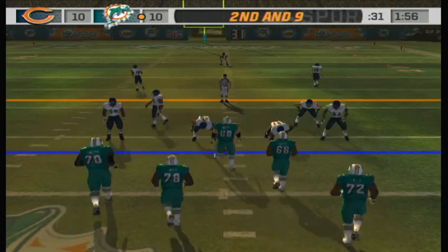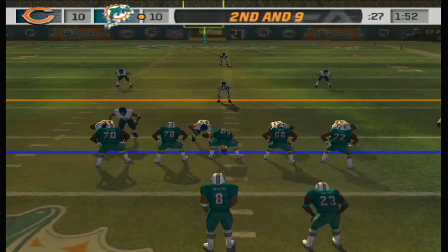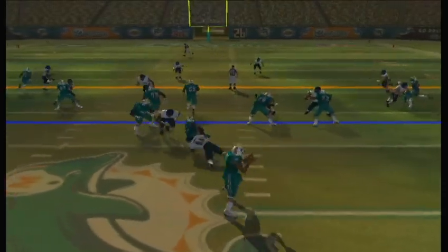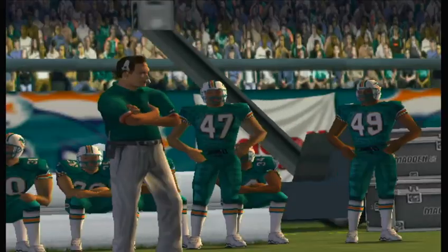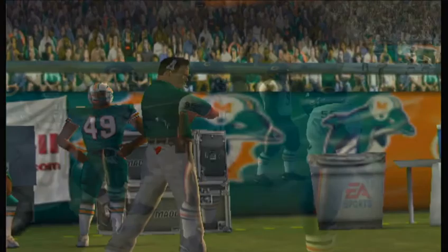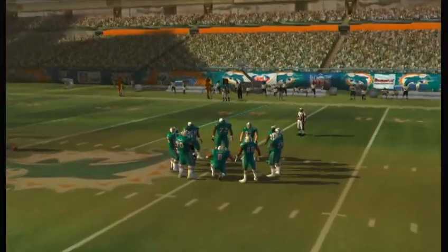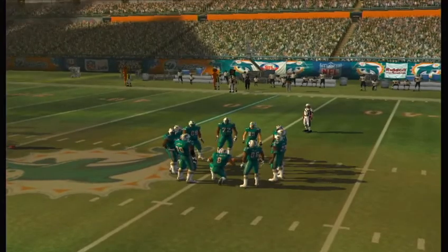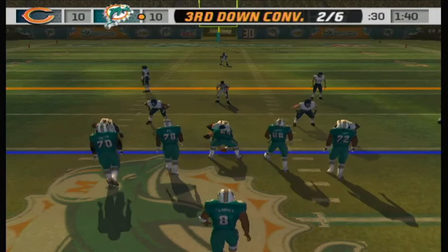Ball on the 42-yard line. Out of the gun. Up on the draw, Tommy Harris was the man to bring him down. That's his third tackle. Not what they were looking for on that play call. Yeah, the back just couldn't decide where he wanted to go with it. He hesitated just a little. By the time he decided, the defense was all over him. Third down, and the spot they'll have to reach for a first is the 33.